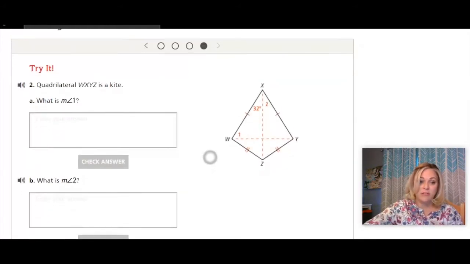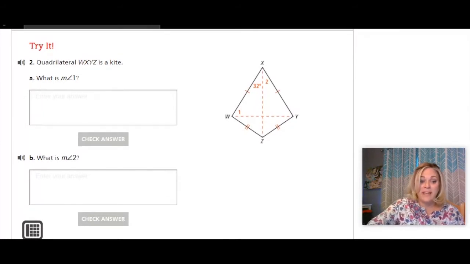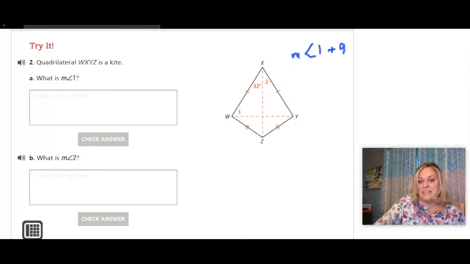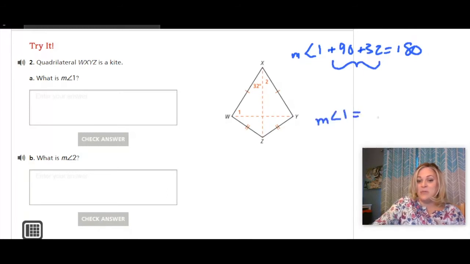Okay, here's another quadrilateral, and they're kites. What is the measurement of angle 1? This is a little bit similar to what we just did, but if I have this angle 1, I know this is 90, so I'll just say the measurement of angle 1 plus that 90 plus the 32 should equal 180. These are still triangles that we're breaking up. The kite is broken up into 4 different triangles, or you could say 2 different triangles if you want the bigger ones. Okay, so find angle 1. Combine like terms, subtract those, and you would get the measure of angle 1 equal to whatever you get. I don't want to spoil it for you, so you can figure that out.